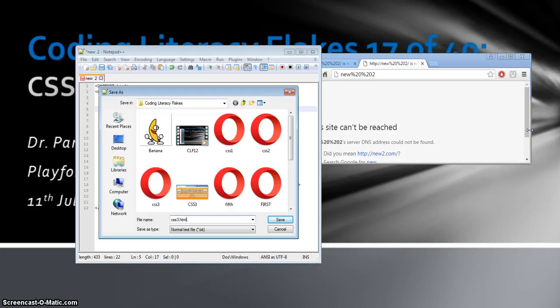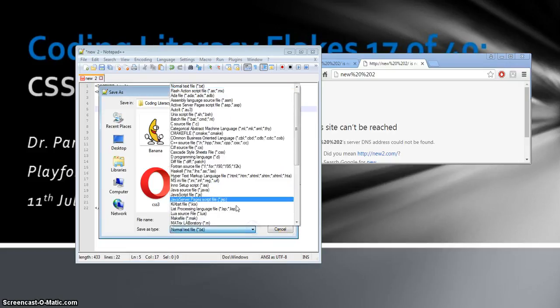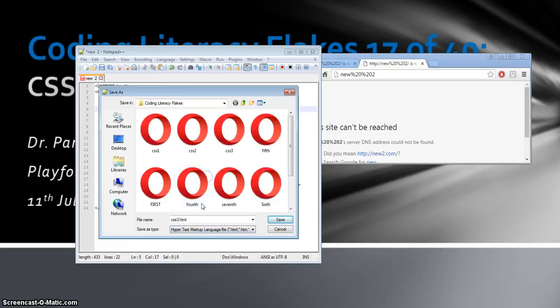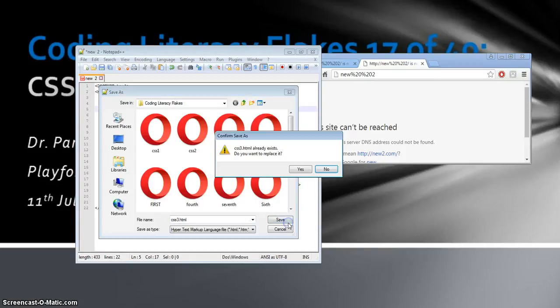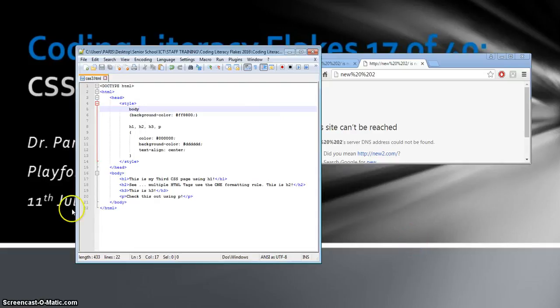It's still a web page, not a CSS page. It's an HTML page, a web page using embedded CSS. Let's make sure it's HTML. There it is. I don't need that extension for Notepad++, so let's just get rid of that. Now it's all saved.